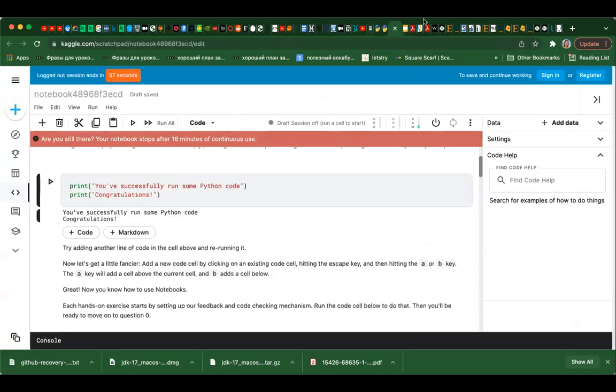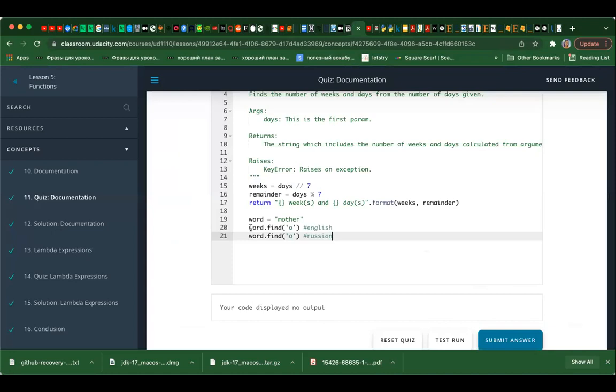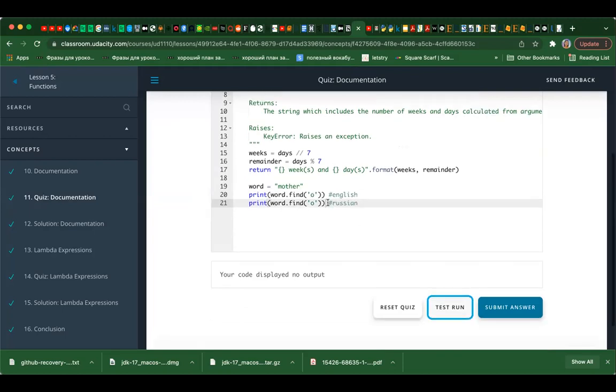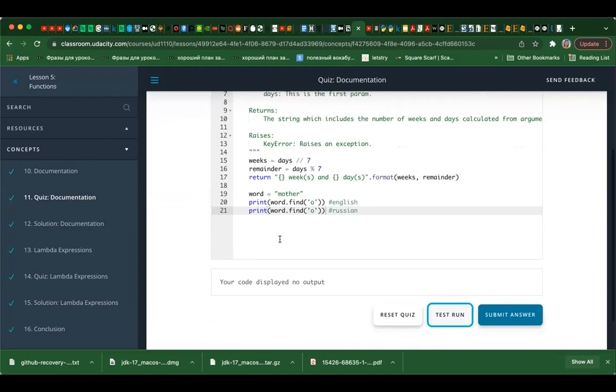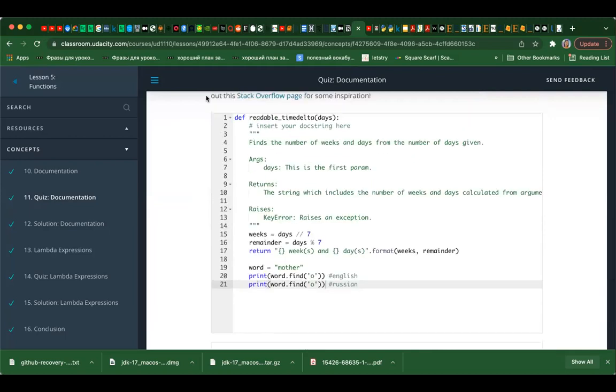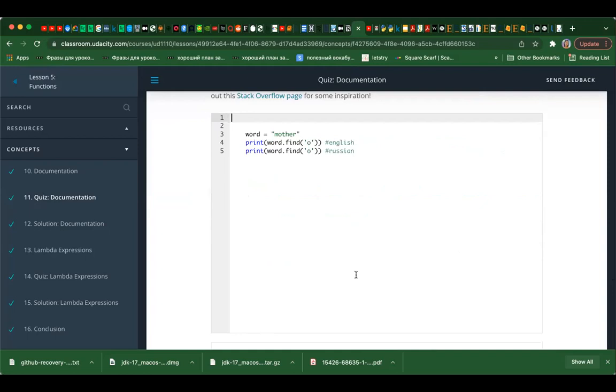I initialized the method, I called the method, but I didn't print the result, right? That's why we have no output. Let's just delete it.